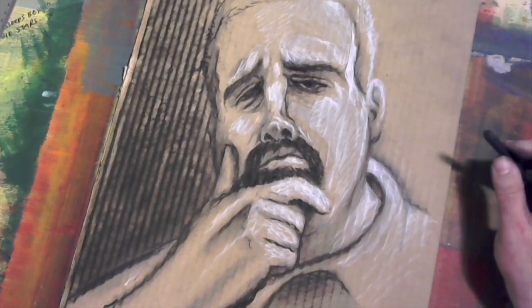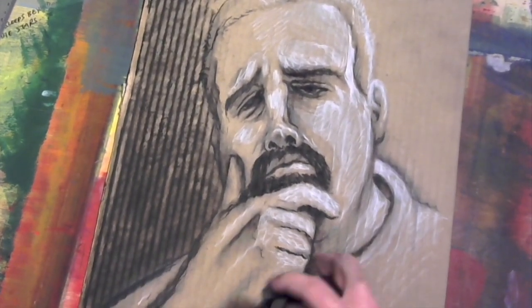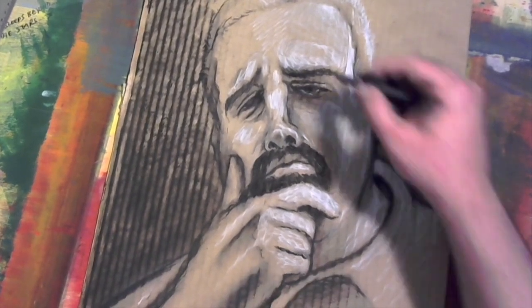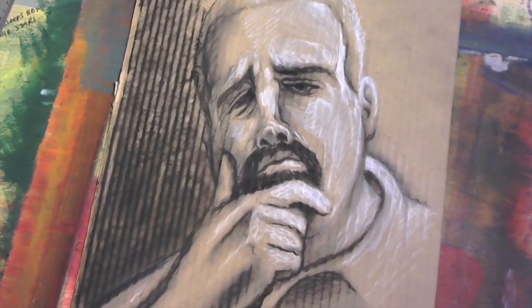I allowed my brown midtone of the substrate to show through. I didn't overblend, and I tried to keep from blending my white chalk and charcoal to avoid muddy grays. I took it out and I sprayed spray fixative in 2 even coats on top. And what spray fix does is it seals in what you've done by adding a thin toothy layer of see-through liquid plastic to the surface. And the toothiness will allow me to apply more media on top of what I've already done without interrupting the media that I've already applied.